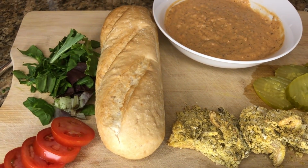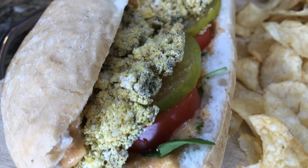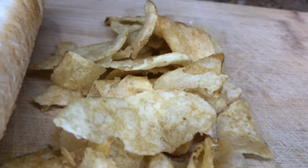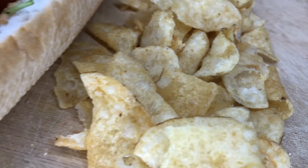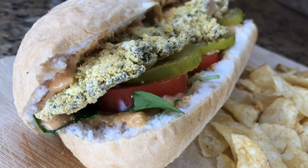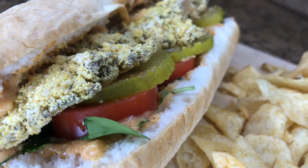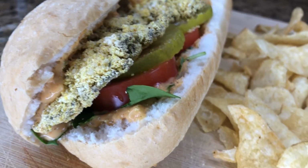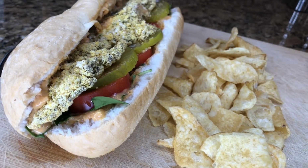This is the finished product. This is what it looks like, everything assembled. I put sauce on both sides of the bread. You don't have to do that if you don't want to. I had salt and vinegar chips, but this had a nice crunch to it. I was completely satisfied with that. I think you should give it a try. It's a great alternative, to be honest with you. So if you try it, let me know what you think.